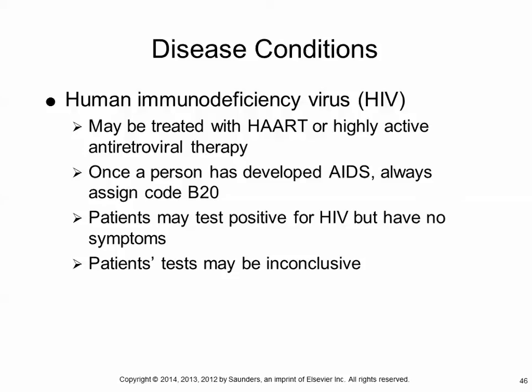But because it is inconclusive and you can't say yes it's AIDS or no it's not AIDS, you cannot put that B20 code on. You only put that B20 code on if you have an AIDS-defining condition or illness, or if the patient does have a confirmed case of AIDS or HIV.